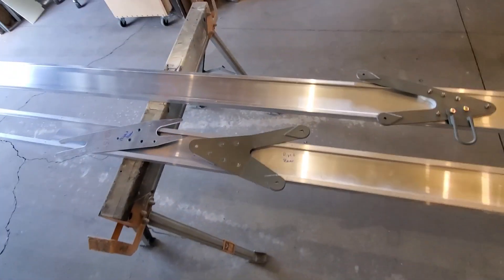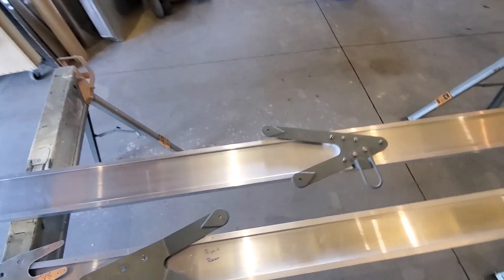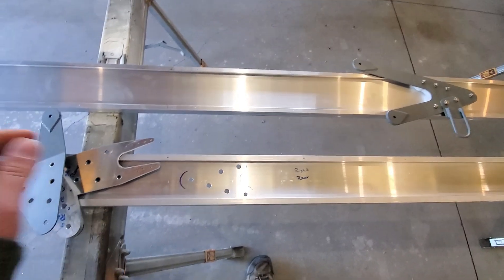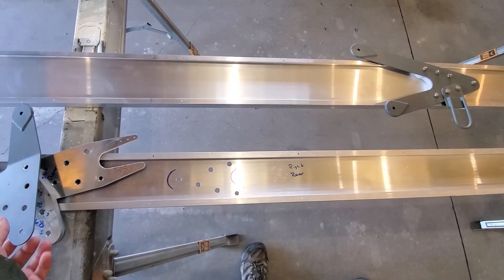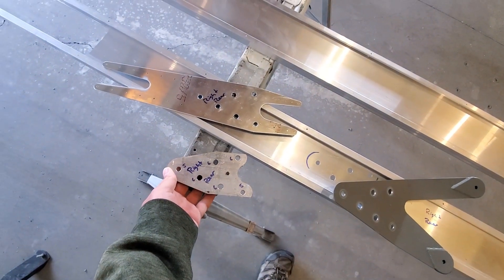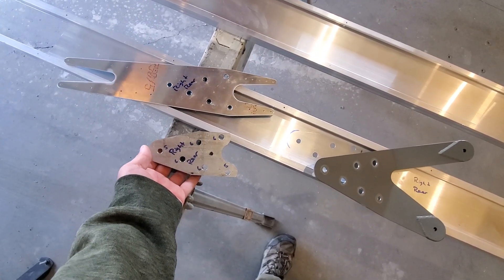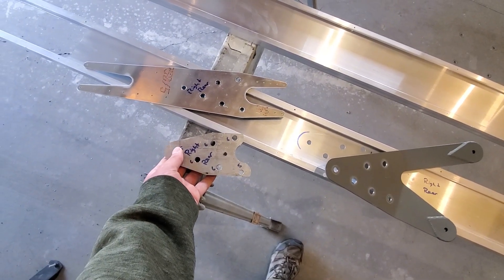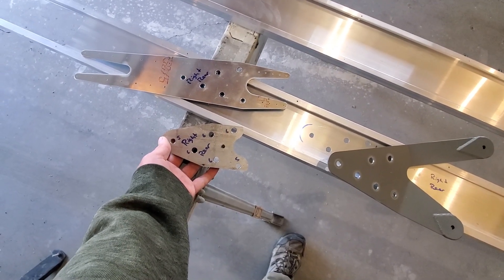The next step in building your wings is really going to be laying out the spars. On earlier kits the spars weren't pre-drilled, but on later kits the spars are now CNC drilled, and these are only 3/16 holes when you get it from the factory. The same on the weldment and your other two pieces in this lamination — those are all 3/16 holes. These need to be opened up according to the blueprints. Be careful: some of them are 5/16ths and some are 3/8ths. If you drill out the 5/16 holes to 3/8ths by accident, you've basically ruined your spar, so don't do that.